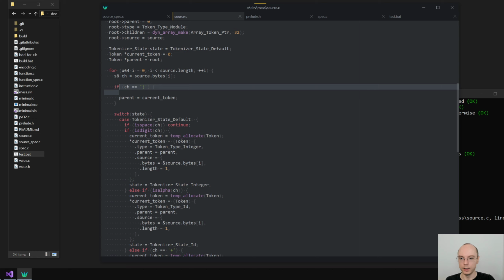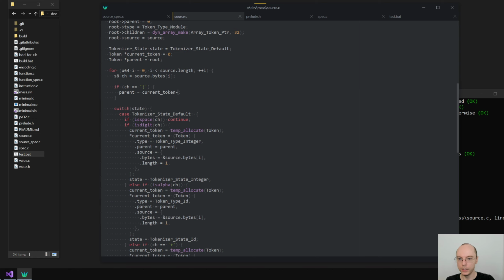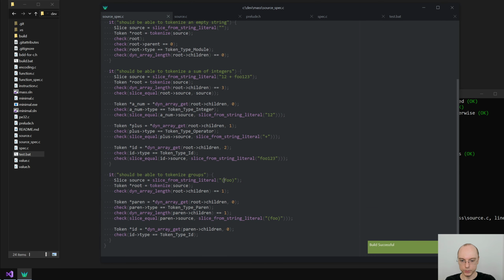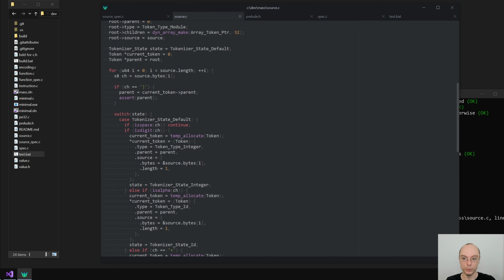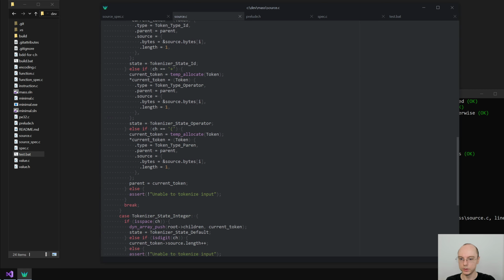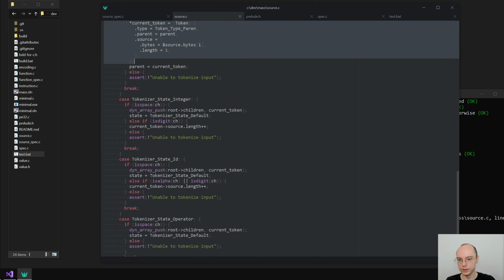So we say parent is current token parent, and we also want to assert that we had a parent, because if we have something like this, we would come across this closing parenthesis and try to say we now need to have a parent, but we don't have one. Okay, so parent and continue. That seems reasonable. This opens it, the other one closes it.